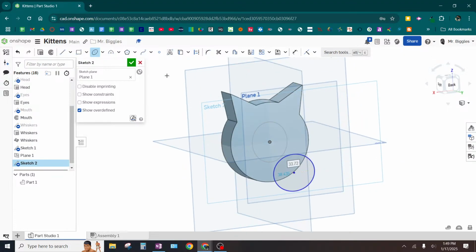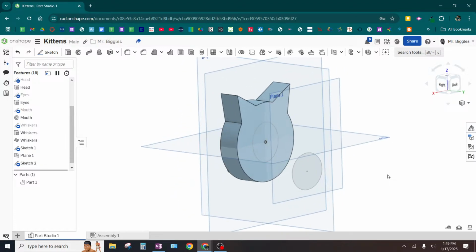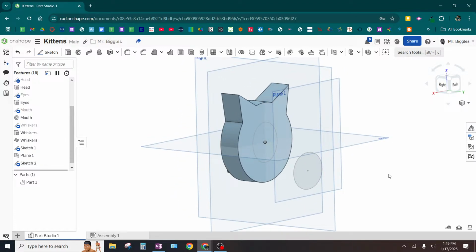Okay? So I'm done with that sketch. The feature we're going to use is called the loft. I'm going to be real with you. This feature hardly ever gets used, but it's a really cool feature. It's probably one of the coolest features in CAD software, and it is right here. It's the one that looks like the smokestacks on nuclear power plants. We see it? You click on that.